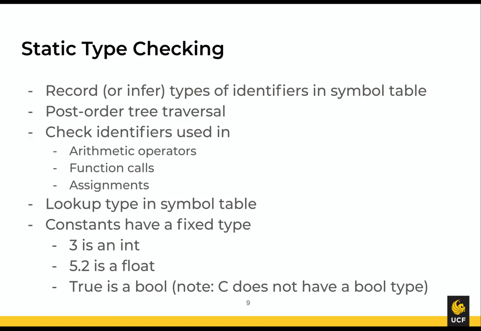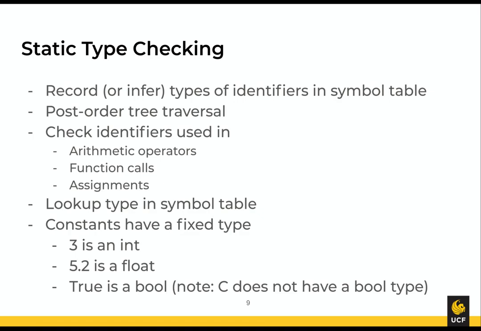And when you have x in an expression, you don't know what its type is unless you look it up in the symbol table. So the symbol table is like this global state that you keep track of while you're compiling your program. So that's how you know. You look up in the symbol table in order to tell you the types of variables.